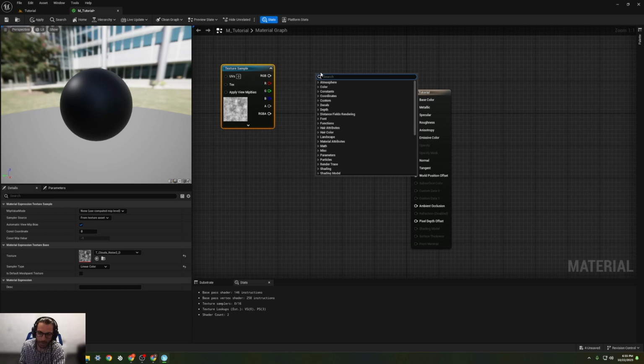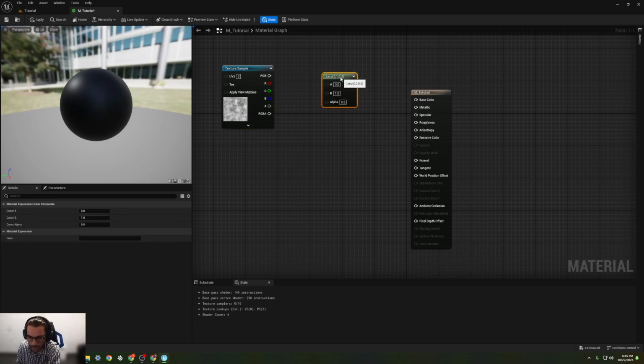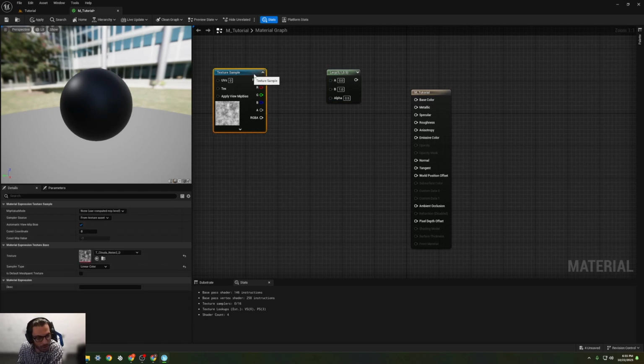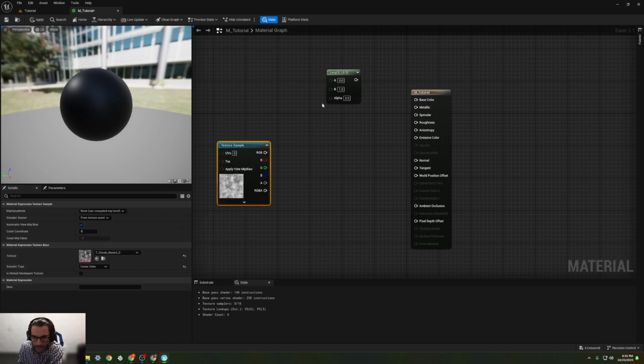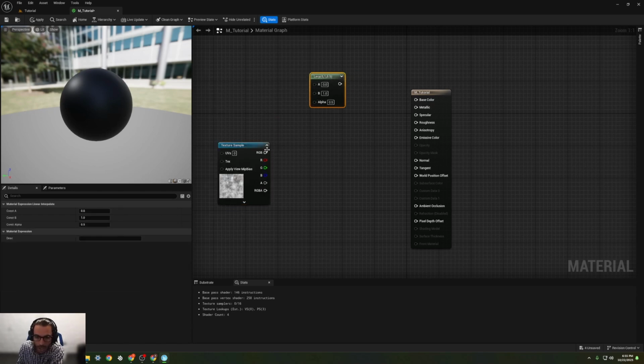And then I'm going to grab a lerp node. Now, if you didn't watch my last video, I did a whole thing on what lerp does. But what I'm going to do now is called alpha masking. So rather than the alpha here being a number in my lerp, I'm actually going to apply it as a texture. And this is going to allow me to blend two colors together based off of this texture map. So let's go ahead and do that.